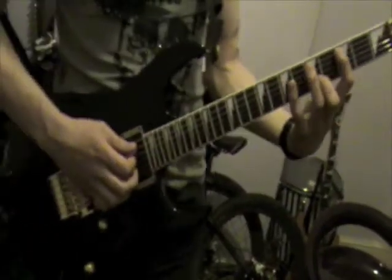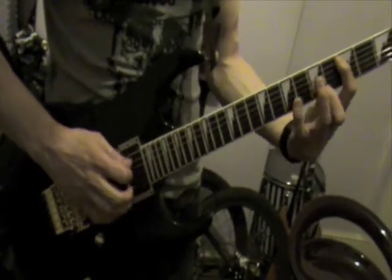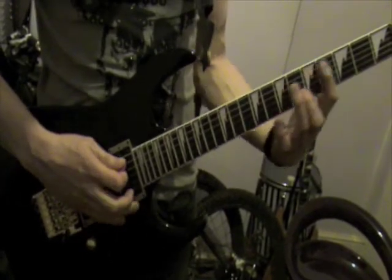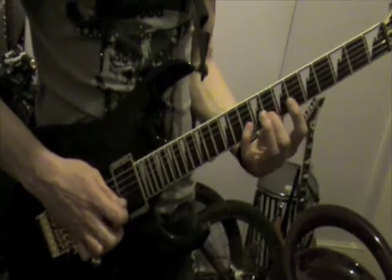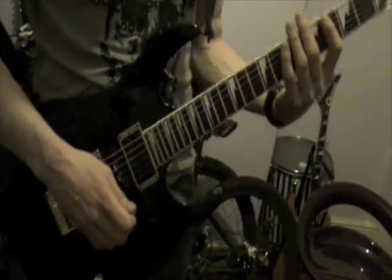Okay, so this is playing the notes I explained. It takes the whole thing up 2 frets, but let's do that bit a little bit slower.